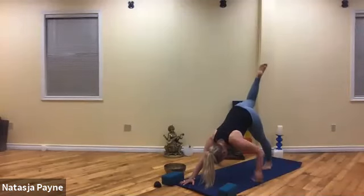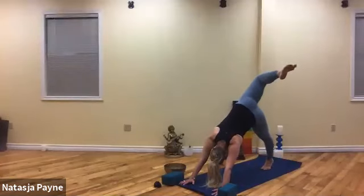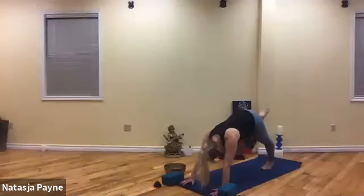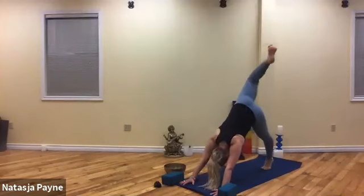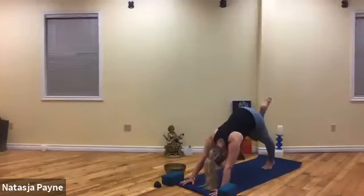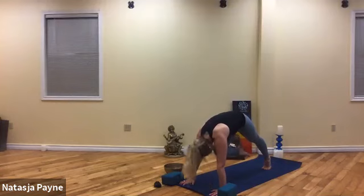Inhale, send that leg back, lift and open your hip again. Come into that 3-legged dog. And good. As you exhale, square your hip, pull that knee back in towards your chest, maybe nose to knee. One more time. Inhale, lift and open that hip. Exhale, contract, pulling that knee towards your nose. Good. Now, once you're here, look forward.